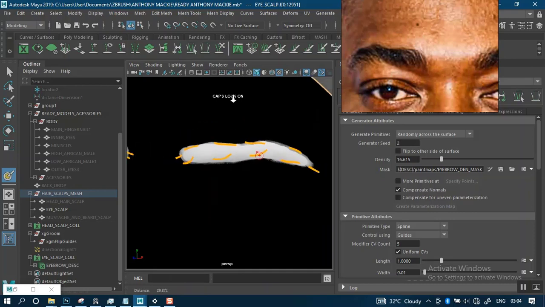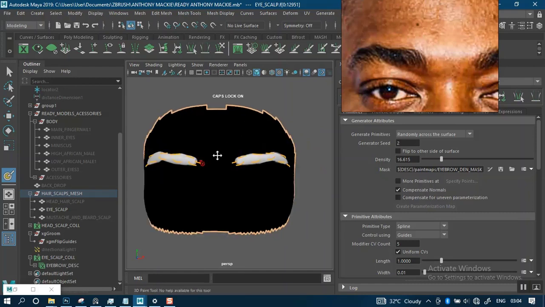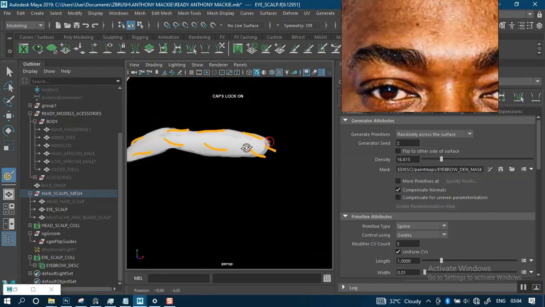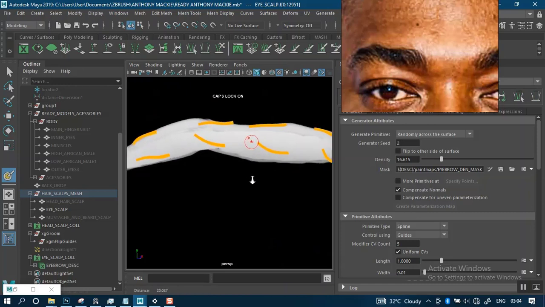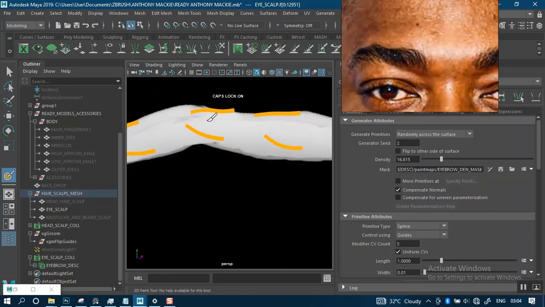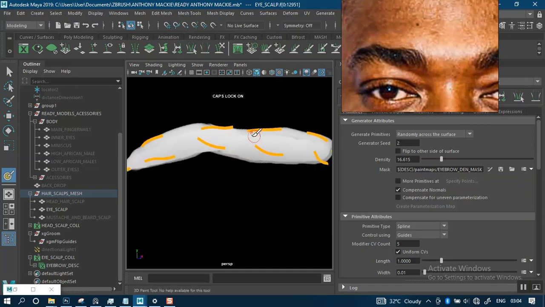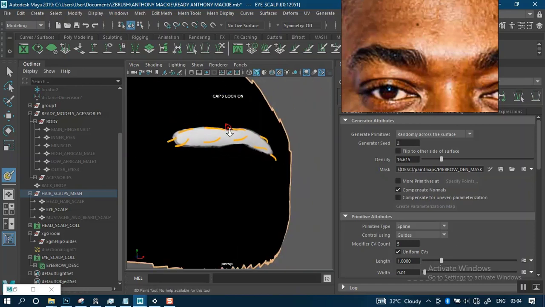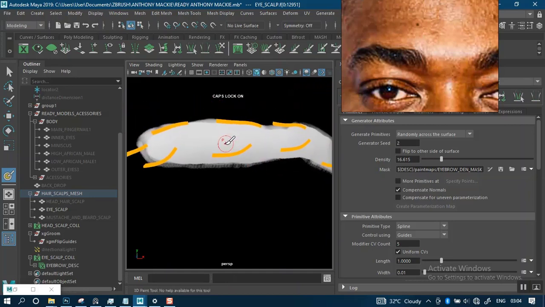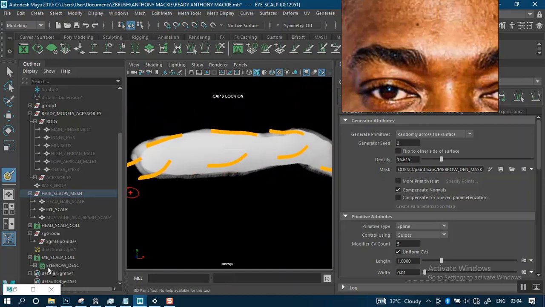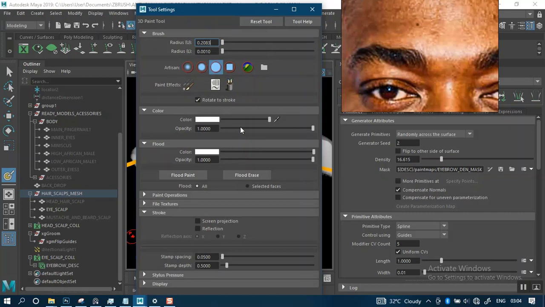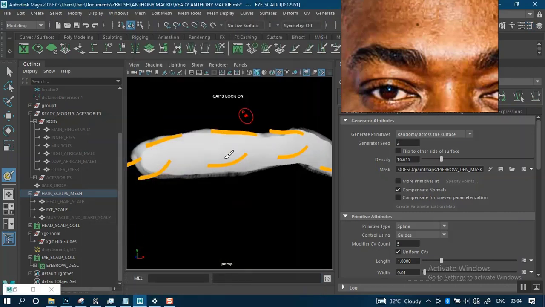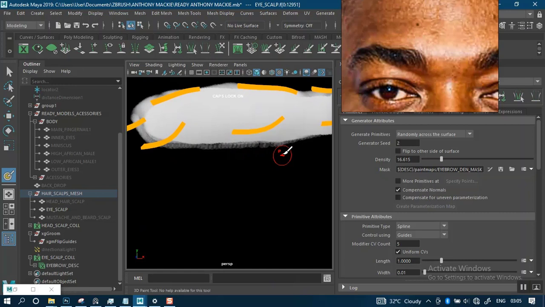Clean this up a bit more like so. So I'm going to use a black color now. Let me clean this up on the edges.